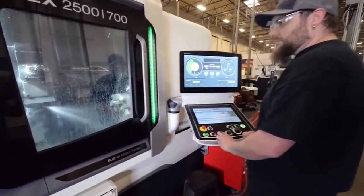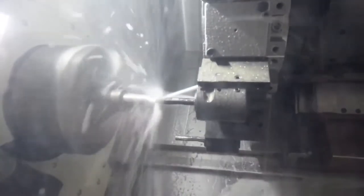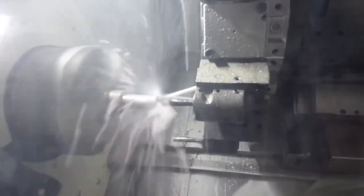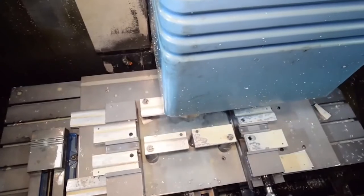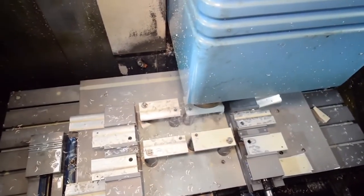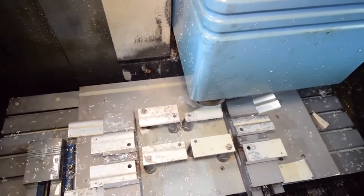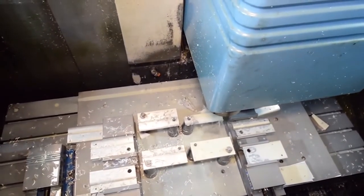This is an example of a CNC turning center. Essentially, we chuck up long sticks of steel and turn them down into finished parts. For example, the part you're seeing here will end up being the stinger bolt that will go inside of a tow bar. We have over a dozen of these CNC turning centers in the factory. Each is a fairly major investment, but it's another example of how far Roadmaster has gone to control quality and produce the parts we need in the time frame we need them.